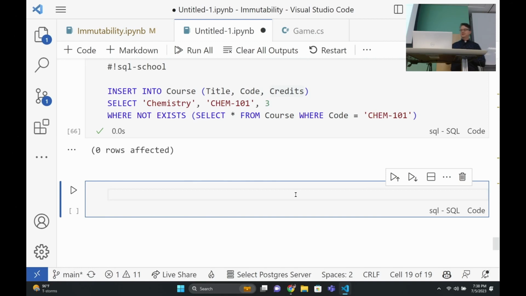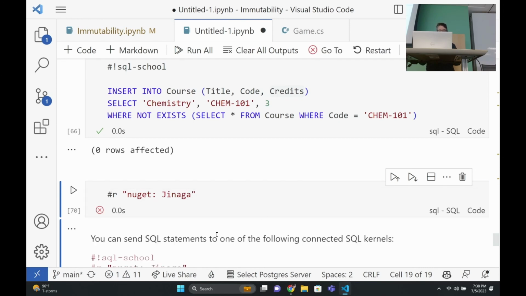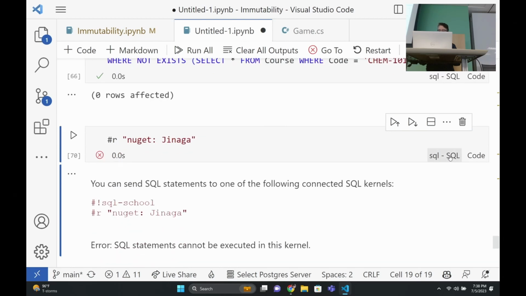So if I were to do this kind of thing in Janaga, well, first of all, I need to bring in Janaga. So NuGet Janaga. So bring that in. That's not SQL. That's C#.